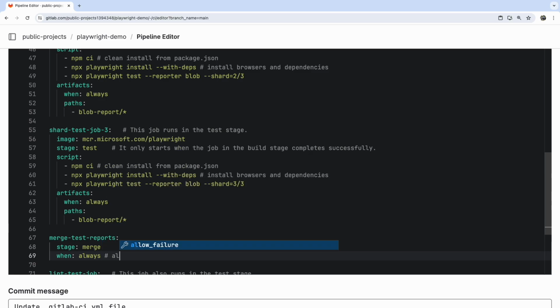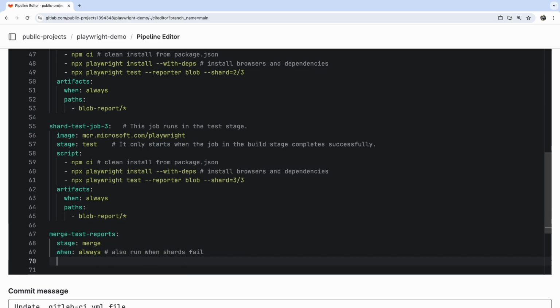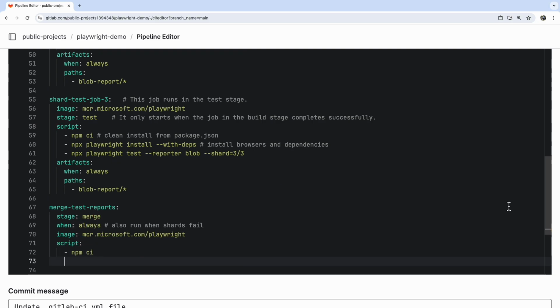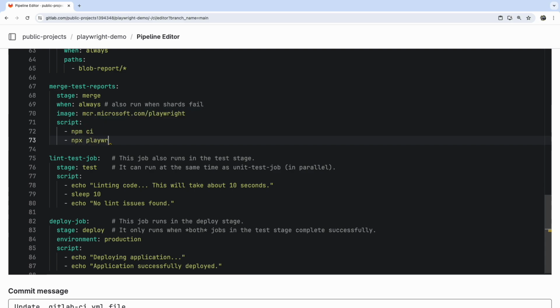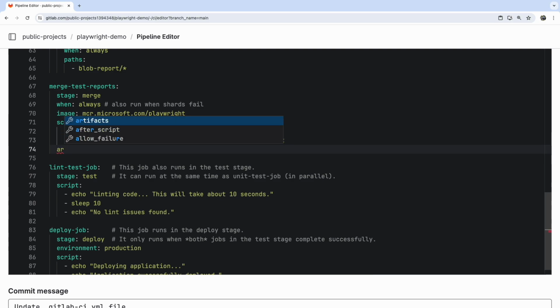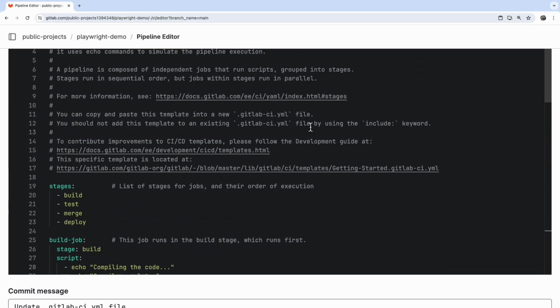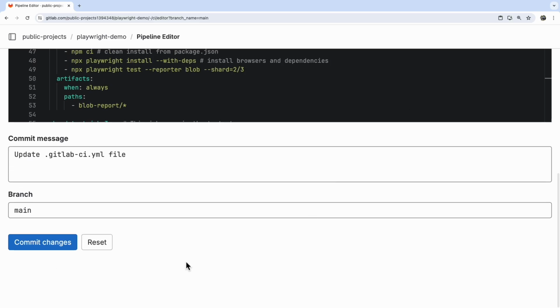Without the when always line, merging would only happen after successful test runs, but we also need reports when tests fail, especially then actually. Alright, the syntax looks good, so let's commit.